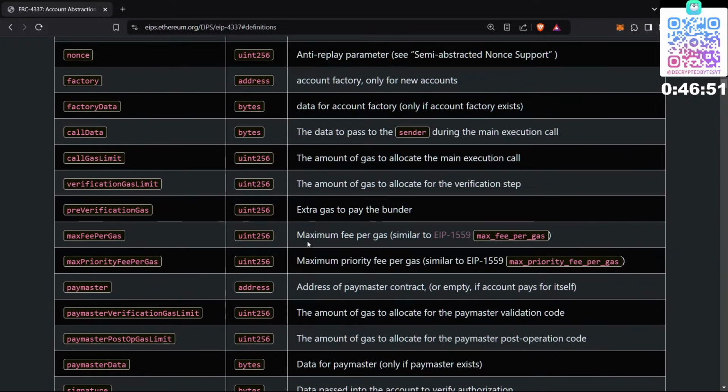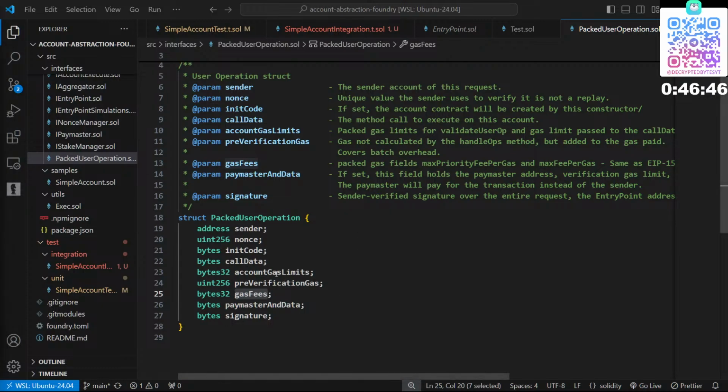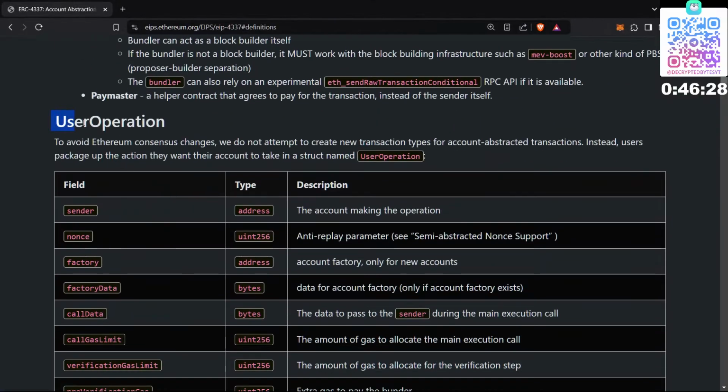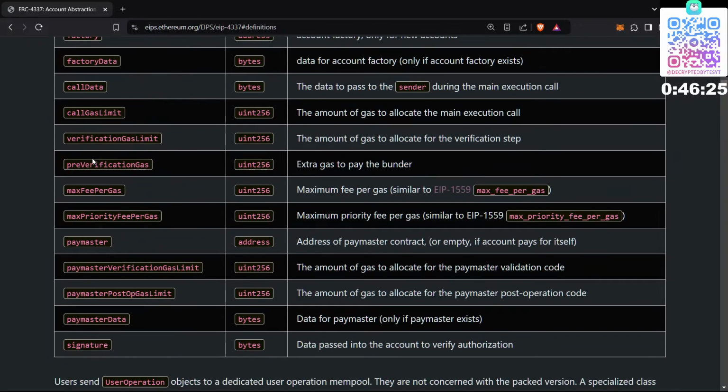Okay, so we have three fields of gas: account gas limit, then pre-verification gas, and then gas fees. But when you see in the user operation, we only see pre-verification gas. We don't see these two and these two.